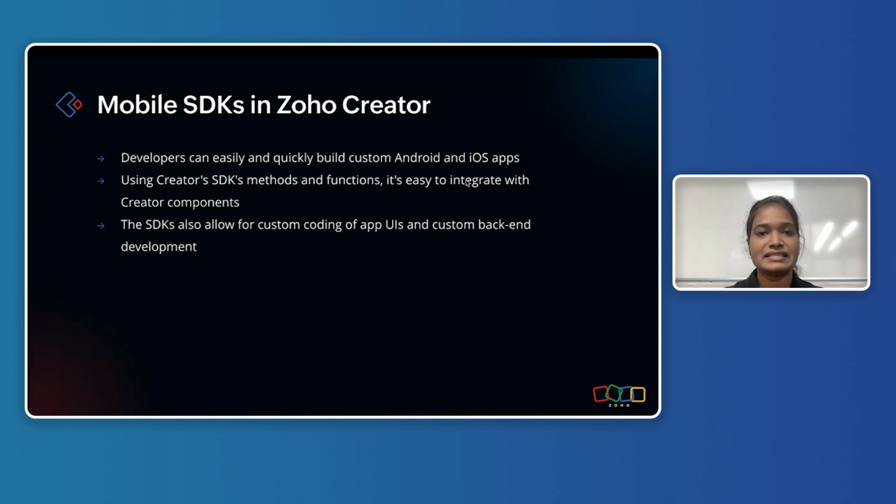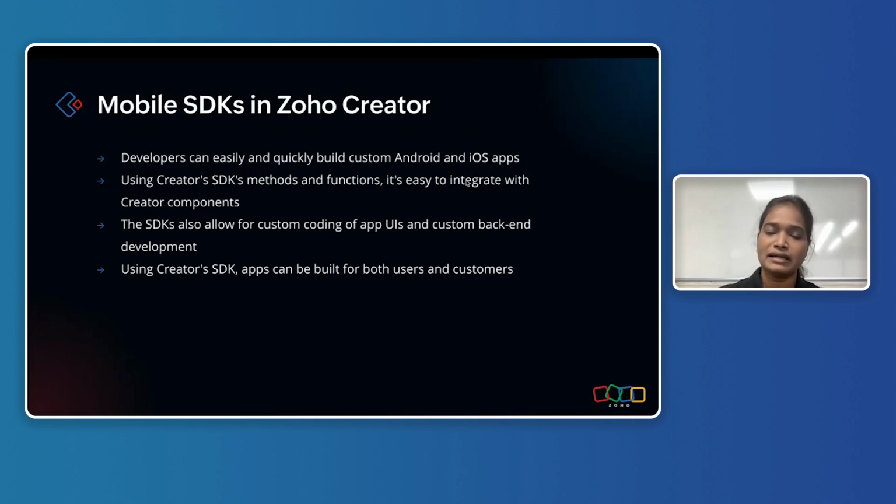Also, we can design the UI based on our style guides with the help of Creator SDK, which will be powering the backend development. Using the Creator SDK, we can build applications for both users and customers. The users are the internal organizational users, and the customers are portal users who do not belong to our organization.